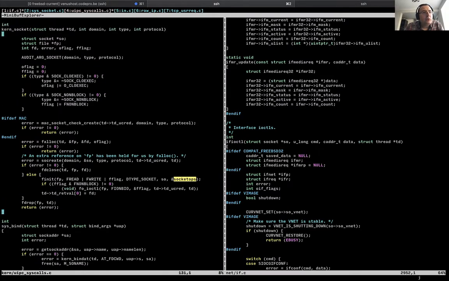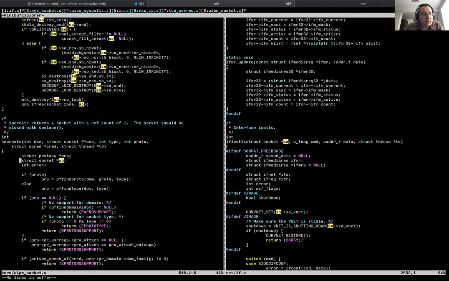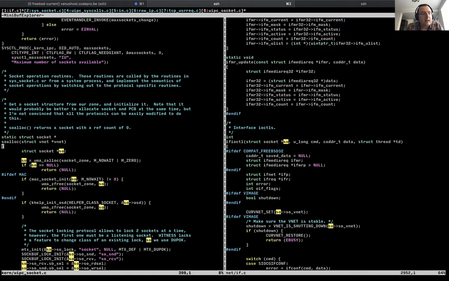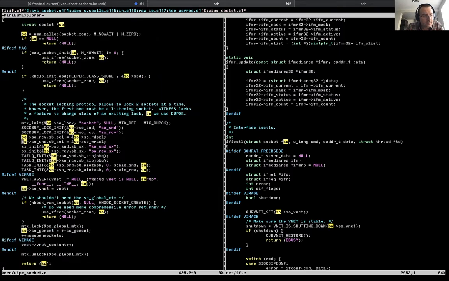So in current socket, we have an so, and then we call socreate. That's where we create the socket. We allocate a socket, and then we set credentials to VNET. So when we allocate the socket, we say what VNET it lives in. We initialize mutexes, we do all sorts of things, and we set a socket count in that VNET.